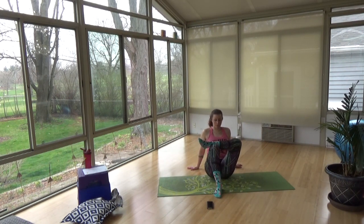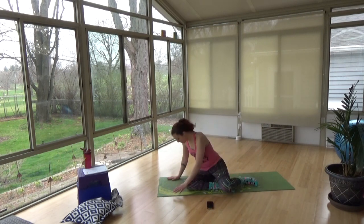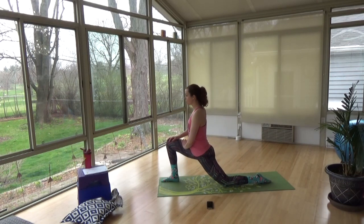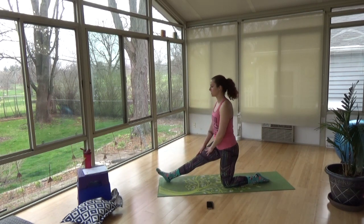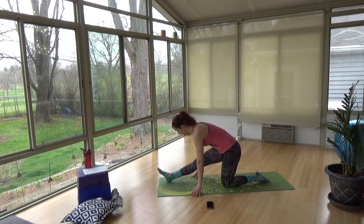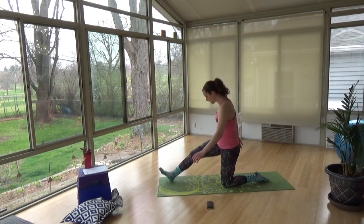And bring that leg up. Make a figure four. My hands are slipping. Good. Go ahead and come one knee up, one knee down, and lean it forward to stretch out that hip flexor. Bring it back, straighten that front leg, toes to the sky. Good. Switch legs, lean it forward.